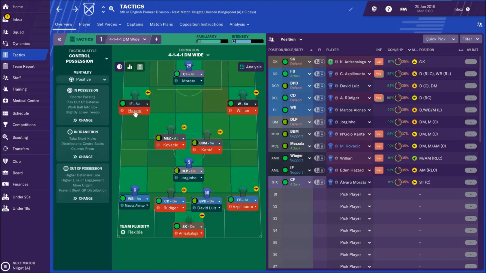Then on the left side, who else than Eden Hazard. On the right side, Willian as winger, support duty. Kovacic as Mezzala, attacking duty. Then Kante, box-to-box midfielder. Behind them, Jorginho, deep-lying playmaker, support defensive duty. Then Marcos Alonso on the left side as a wing-back. On the right side, Azpilicueta. A pair of central defenders, Rudiger and David Luiz. In goal, of course, Kepa.